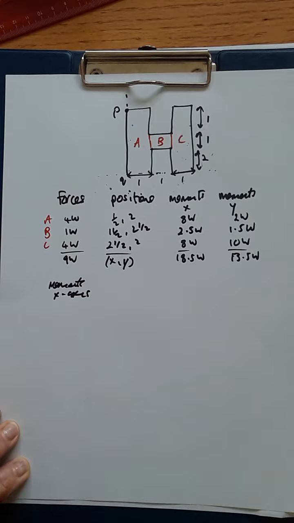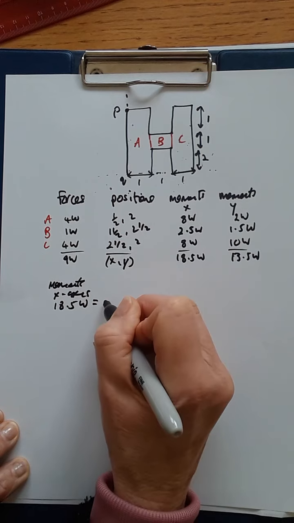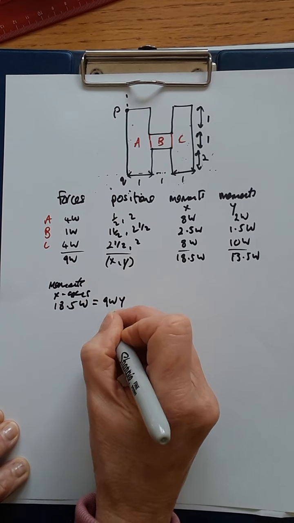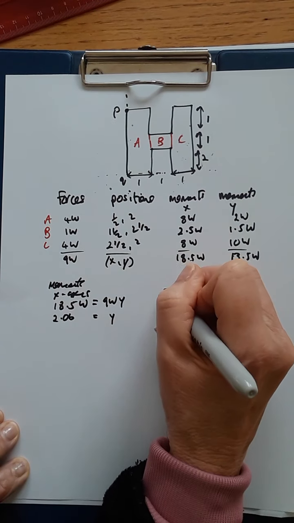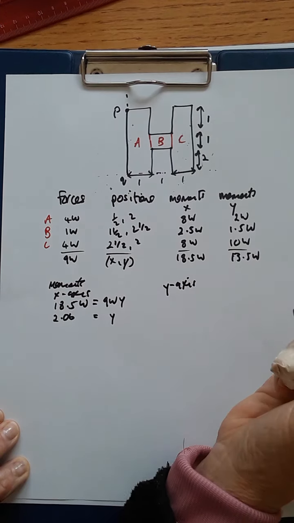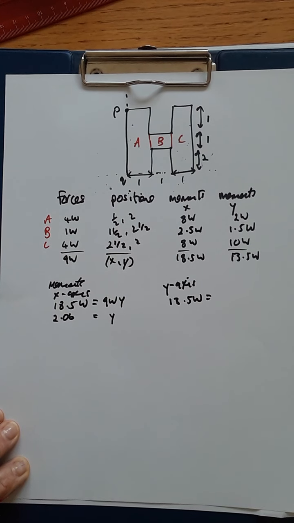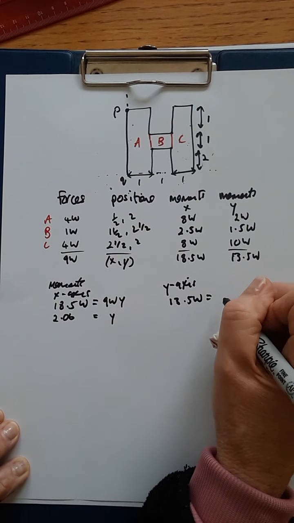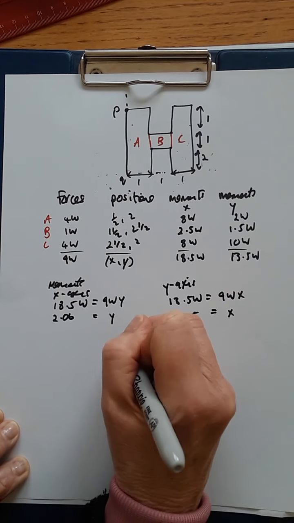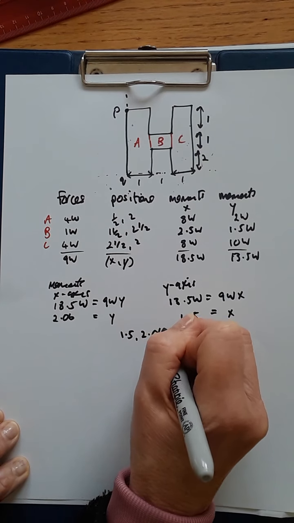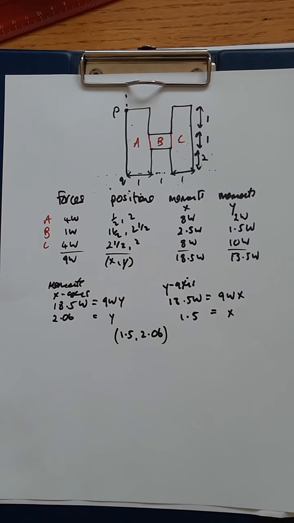And use the law of moments. So the sum of the moments about the x-axis, 18.5W, is equal to 9W times y, the moment of the resultant. y is equal to 2.06. W's are cancelled. Moments about the y-axis, I'm going to say the sum of the moments, which in this case is 13.5W, is equal to the moment of the sum about the y-axis, which in this case is 9W times x. In that case, x is 1.5. So my centre of gravity is (1.5, 2.06).